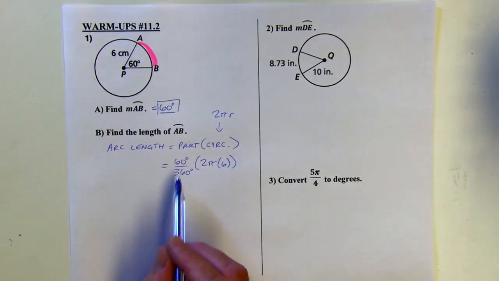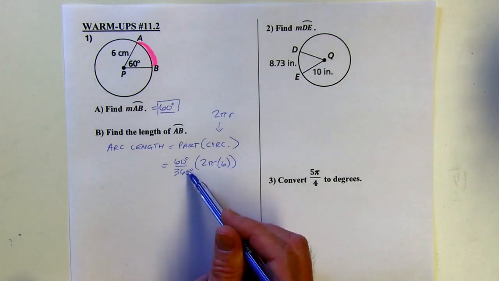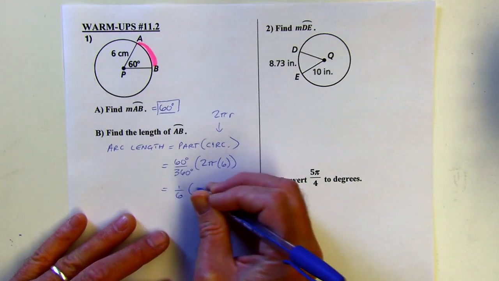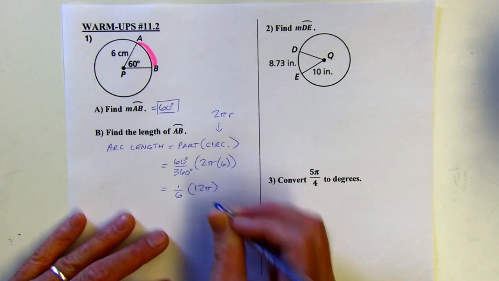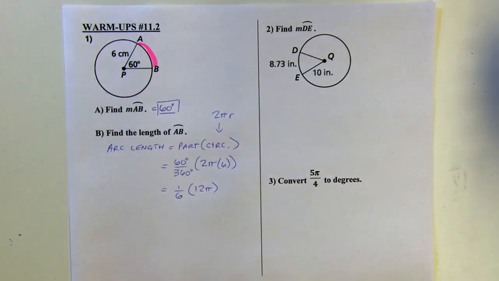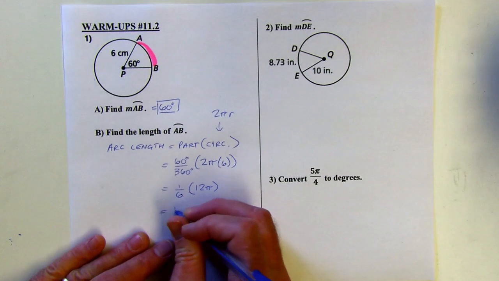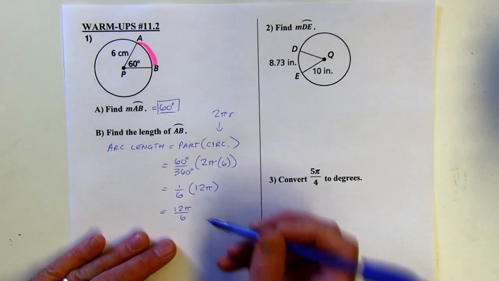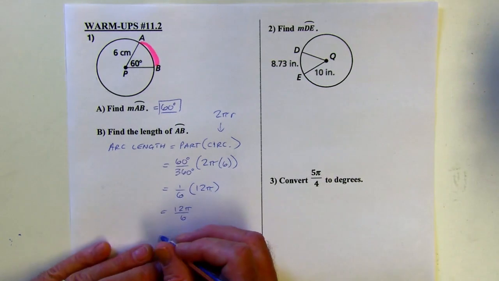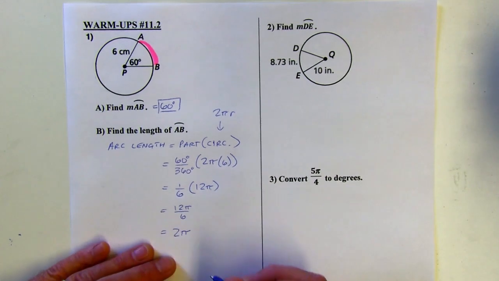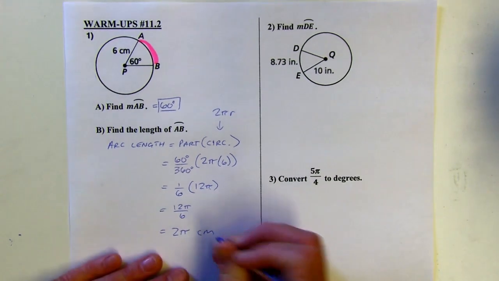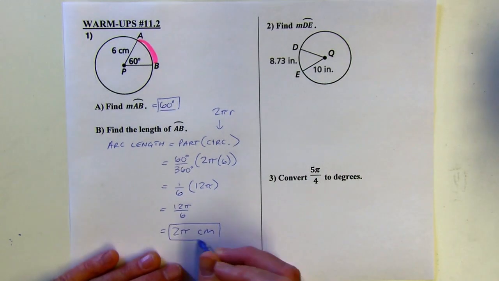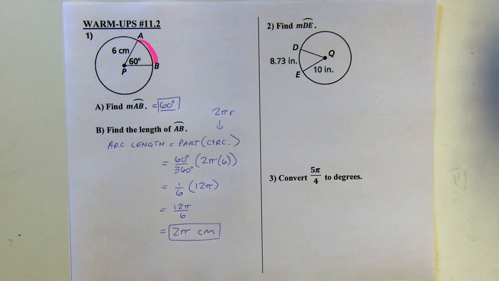So now what I'm going to do is reduce this fraction. So I could just cancel out the zeros. That would be 6 over 36. So that's going to all reduce to 1/6. Okay, and then I'll do the multiplication in there, 12 pi. Okay, so this would give me 12 pi over 6 if I multiply straight across. Because remember, you could put a 1 underneath the 12 pi. And then, hey, 12 over 6 reduces to 2, so this is going to be 2 pi. So it's 2 pi centimeters. You could do a decimal approximation, but I'm just going to leave it like that. Okay, it'd be about 6.28 because it's double pi.